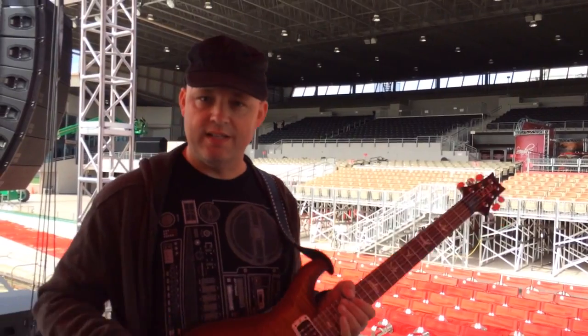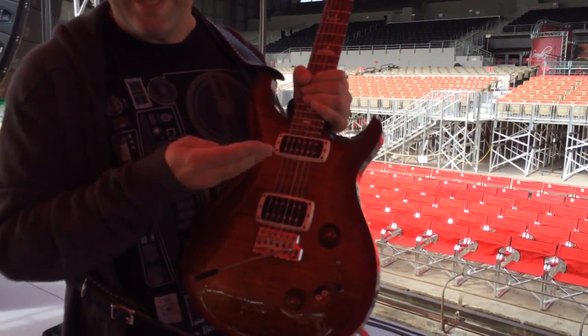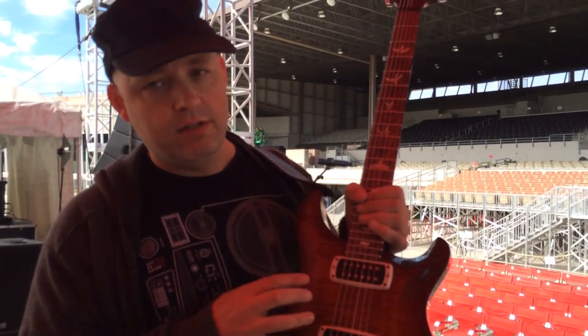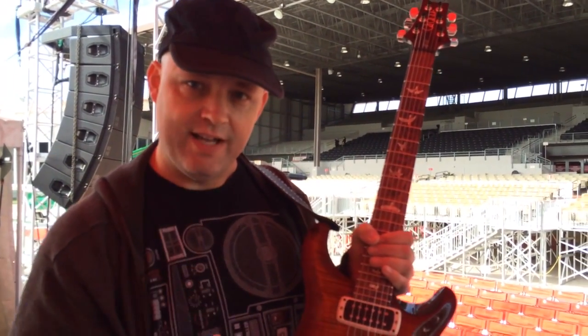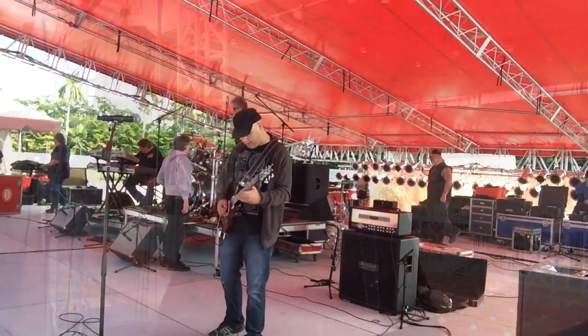It's a dual humbucking guitar, but it's got switches that chop the humbuckers in half. Therefore, you can get really cool single coil tones, and each one of those switches, when you engage it, cuts down to a single coil and then adds a bunch of windings, like 1,500 windings, so that the single coil sounds are balanced in volume and output with the humbucker sound.